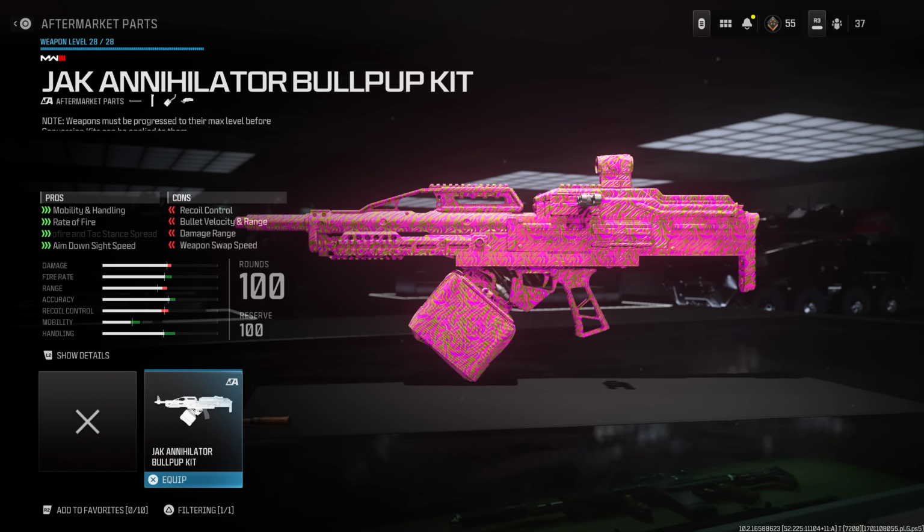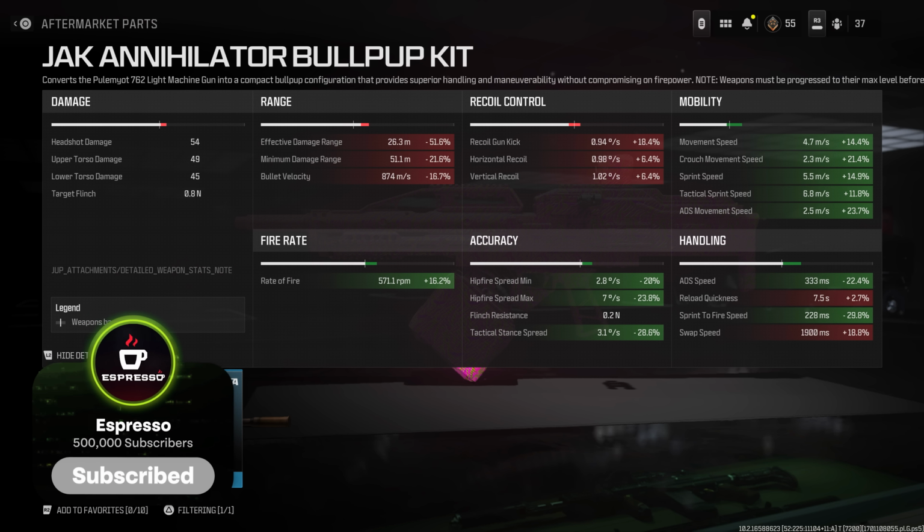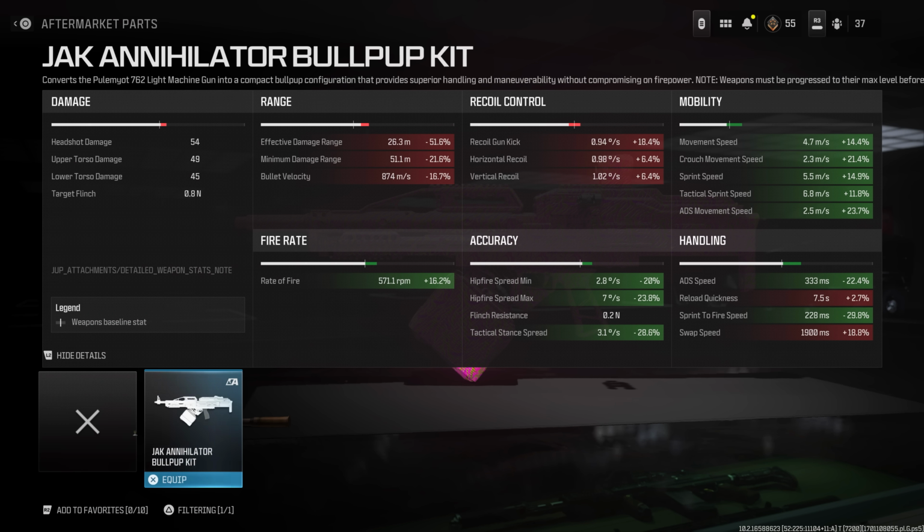With the introduction of the conversion kits here, I would be curious to see how much of a fight the Jack Annihilator puts up on the base build of the weapon. I mean, it drastically undercuts your range, sure, but also it grants a healthy boost to the rate of fire and mobility. So TTK will see a jump there, absolutely, but just not as far in range. But mix that in with the increase to the movement speed, ADS speed, sprint to fire speed, and accuracy, it might be worth noting, but we'll have to see how that all breaks down on the 6th.